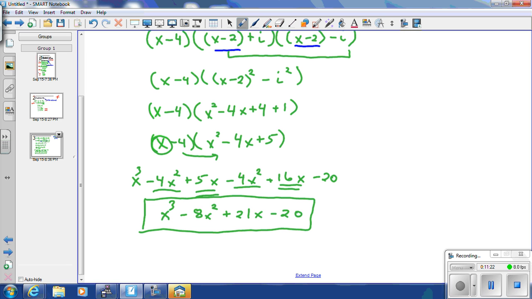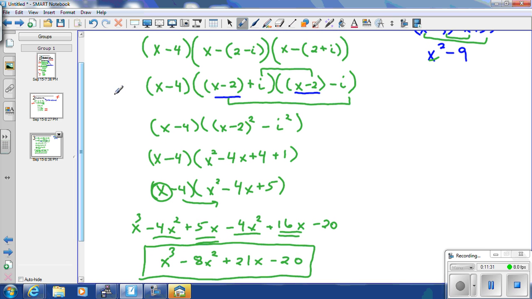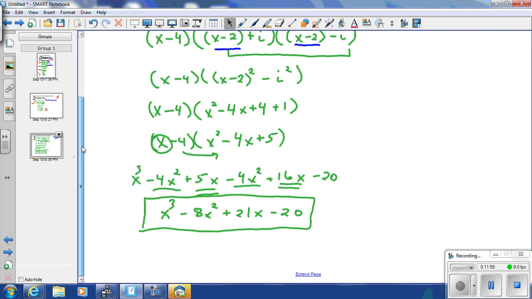That's probably going to take you a couple times of doing to completely grasp. Normally where people are going to go wrong with this is up here. Common mistakes to watch out for is that people might accidentally make this a minus and this a plus. It's going to be much easier if you just keep in mind that if 2 minus i is a root, a zero, then 2 plus i is a zero, and that's what we're going to be subtracting. Just like here I said 4 is a zero, that means I have x minus 4 as a factor. So we'll give this a shot. This may take a couple times of doing to totally get.